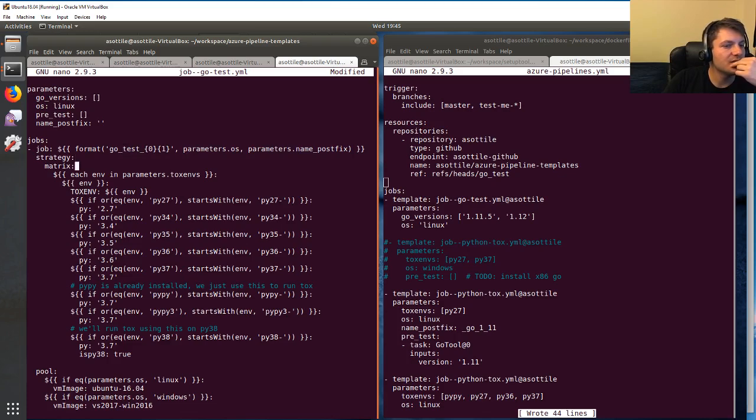Strategy matrix. So we want to iterate over the Go versions here. I don't know how this works. For Go in Go versions, hopefully it allows me to have dots here.